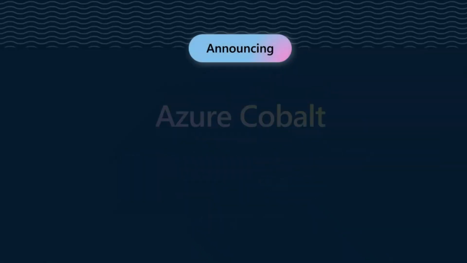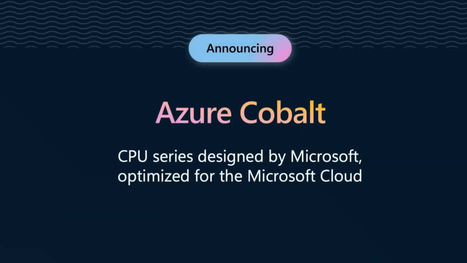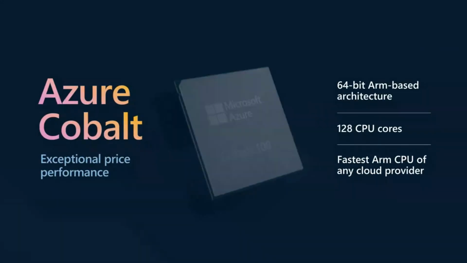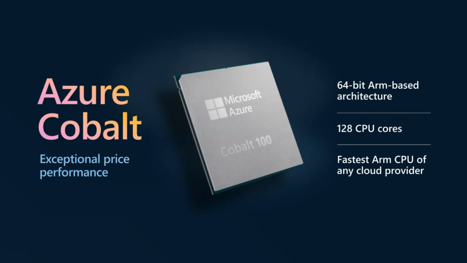And moving on to the other announcements, Microsoft announced the Azure Cobalt, which is the first CPU series designed by Microsoft and optimized for the Microsoft Cloud. The Azure Cobalt leverages the ARM IP for exceptional performance per watt efficiency. The Cobalt 100 is the first in the series, and it is designed with a focus on performance per watt and features built-in power regulations and dynamic voltage capabilities so that we can tune the per core performance and power consumptions for a wide range of potential workloads and needs.